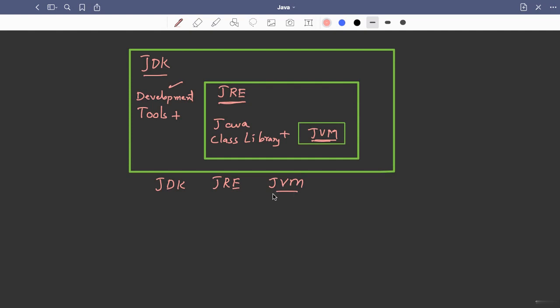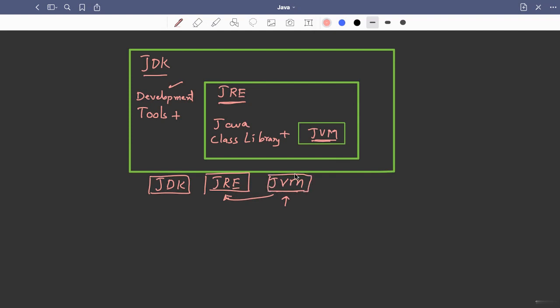This term is actually a part of JRE only, but this is a special term, so we are highlighting it. Basically, we have to look at only two things: developing Java program and executing Java program. For executing Java program, we require Java Virtual Machine, that is a part of JRE only. Without JVM, there is no JRE. Java Virtual Machine will actually execute our Java programs. So we say that our Java programs are running inside JRE, that are actually being executed by Java Virtual Machine, JVM. So these are the three important terms that you should know.